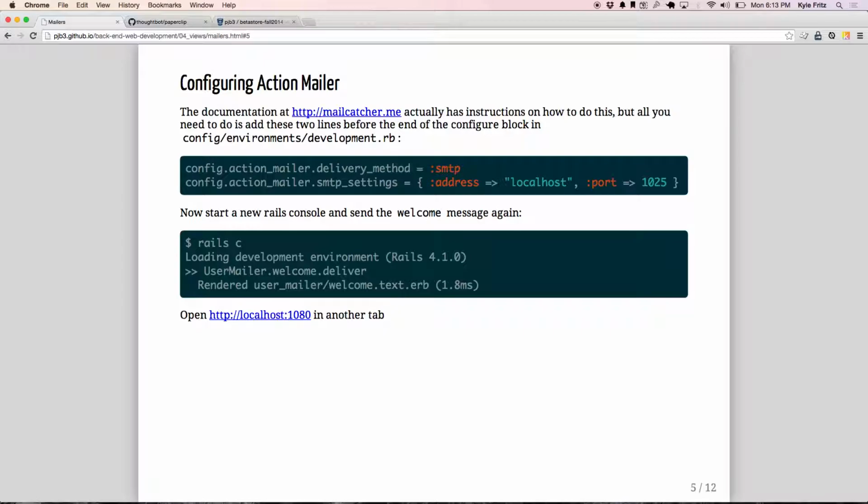So your Rails app has, like a lot of things in Rails, this delivery method, this is a really special configuration thing. So if you send in the SMTP symbol, then you'll have to specify certain things, like where do you want to connect to and on which port. You can send in all kinds of other things in delivery method. Like if you put in, I think it's Amazon SES.